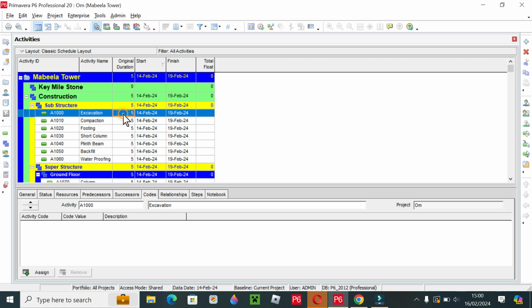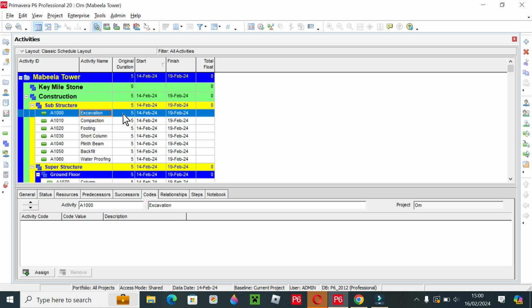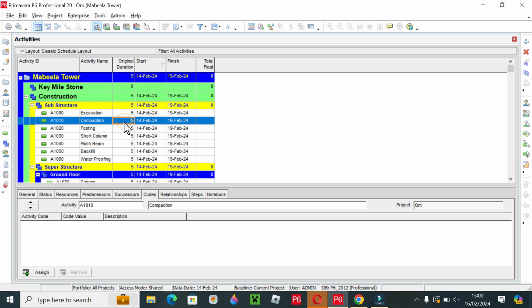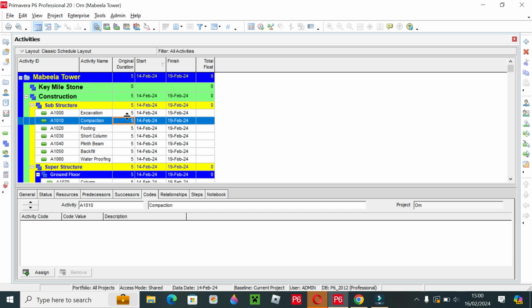The duration of an activity depends upon the quantity and condition of the activity, and it is different for every project. For one project, excavation may be done in 4 days, and for another project, excavation may take 10 days. It depends on the soil and the ground realities. So the duration must be clear and must be realistic. We should not put unrealistic durations because it will definitely affect your project overall.